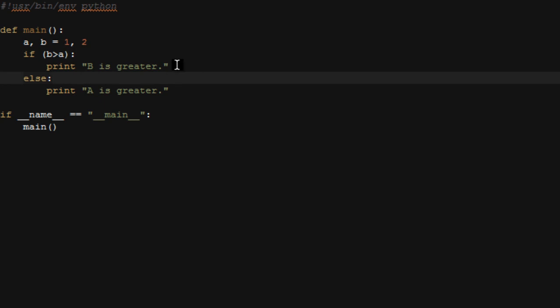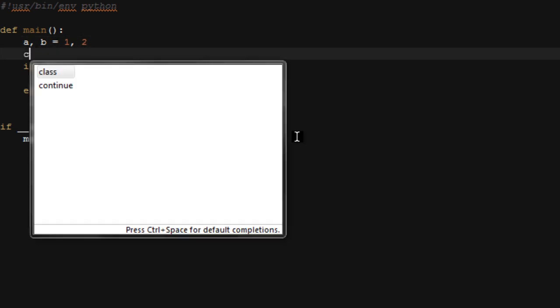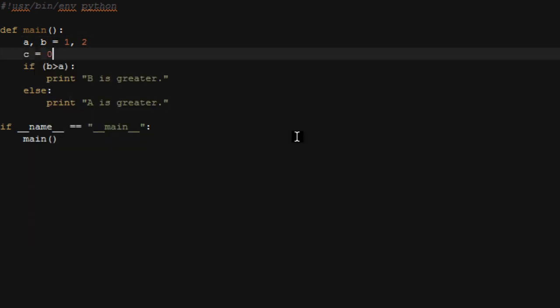Now there might be times when you have to do more than one check. For example, what if I wanted to put if A is greater than B. Let's add another variable C, which is 0, and let's put it here.